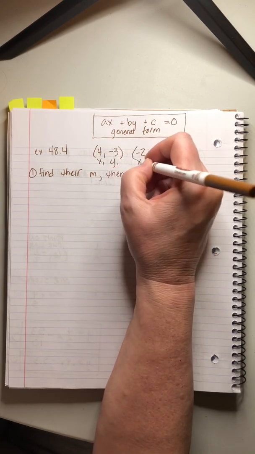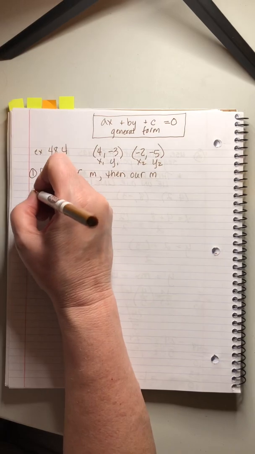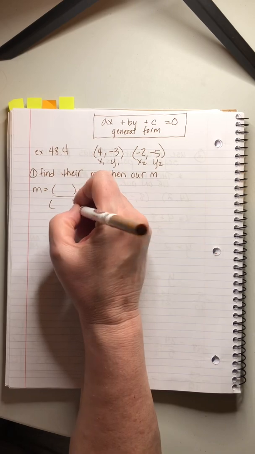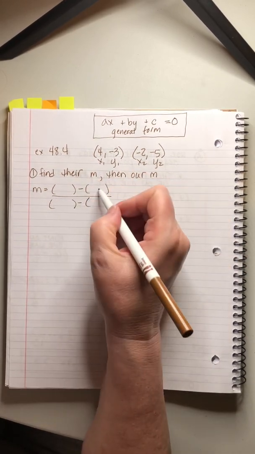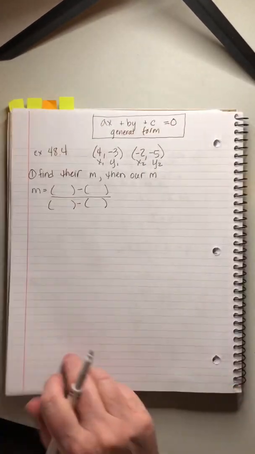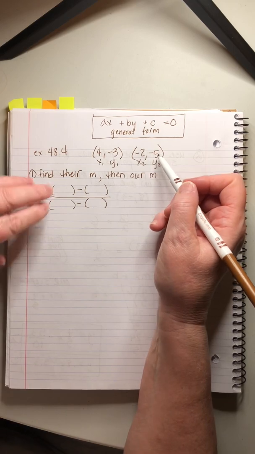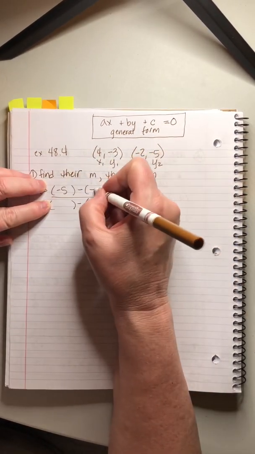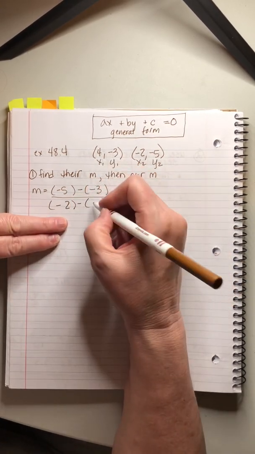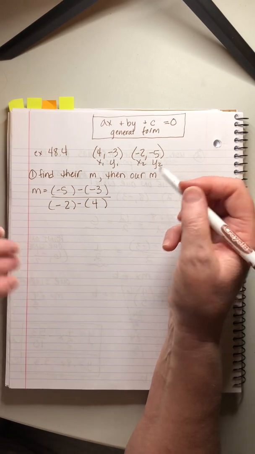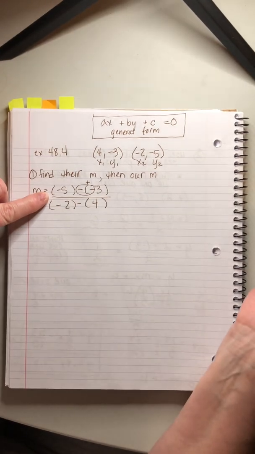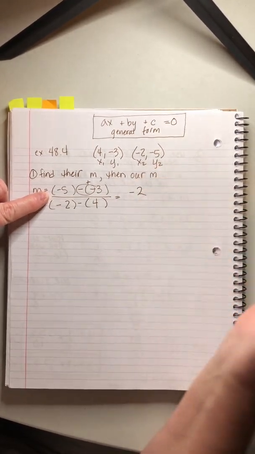x1, y1, x2, y2. m equals y2 minus y1 over x2 minus x1. The formula is right there. It's the slope formula. And so y2 is minus 5, y1 is minus 3. Being careful to put these in, and so thankful for my buckets because I got minus signs flying all over the place. So this becomes minus 5 plus 3 equals minus 2.